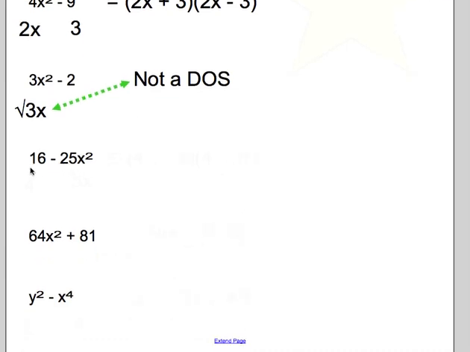For the next example, 16 is a perfect square. Its root is 4. 25x² is also a perfect square. Its root is 5x. And again, we build our conjugate pair. The first term in the first spot. The second term in the second spot. Add and subtract. And we're there.